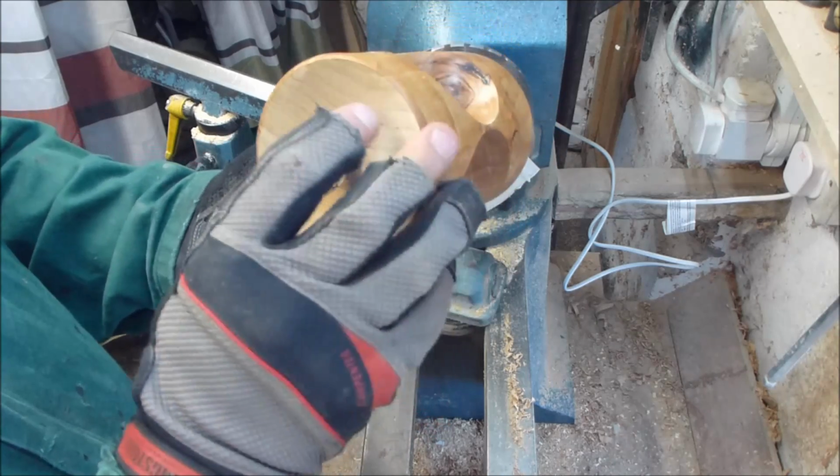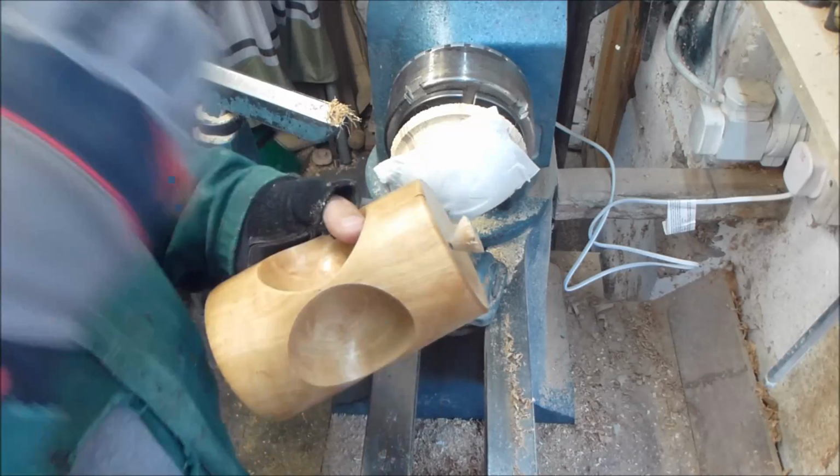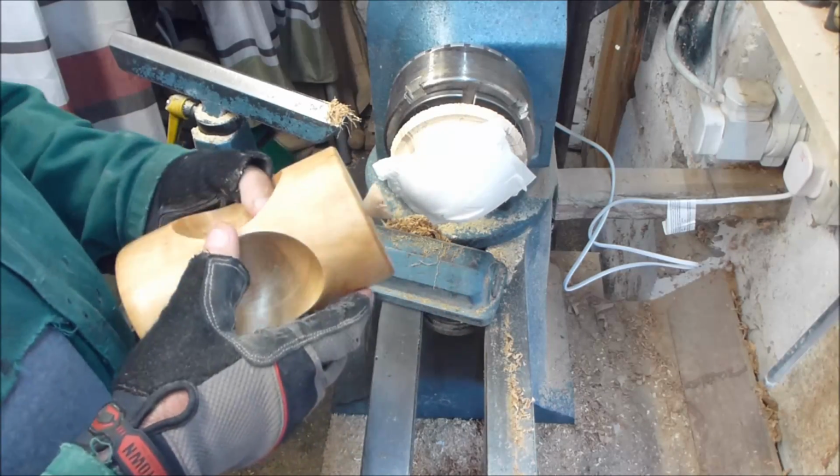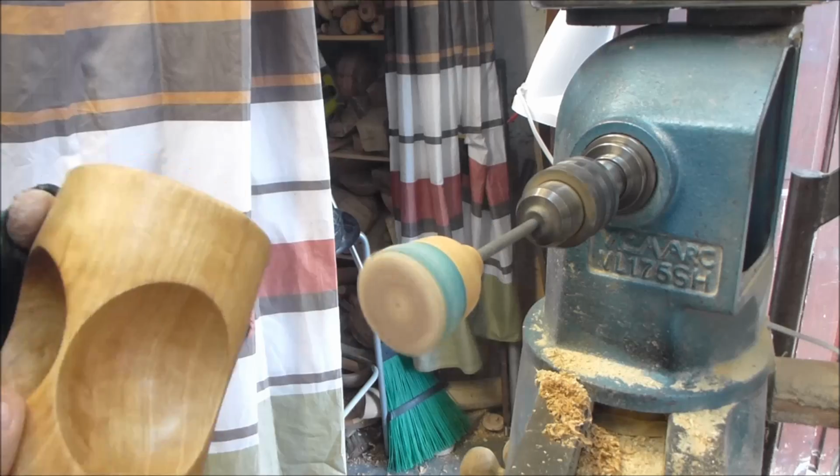Going to cut that off. I'm going to sand that on the Jacob's chuck there and buff the whole lot up. I'll show you that going on now.